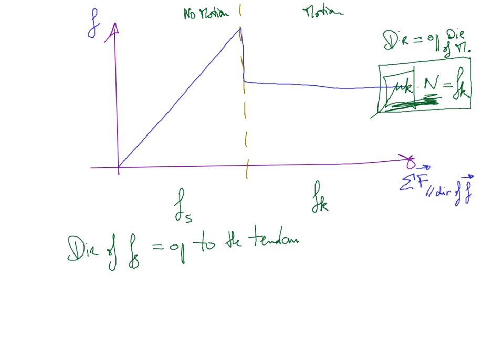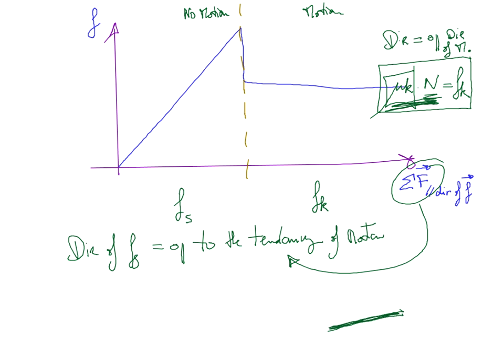Big difference. Because obviously, if it doesn't move, then we cannot use that. So it's the tendency. And the tendency of motion is given to you by this factor. That is, if you pick, you know that the possible direction of motion is here. Obviously, you're going to pick one of the axes along that direction.